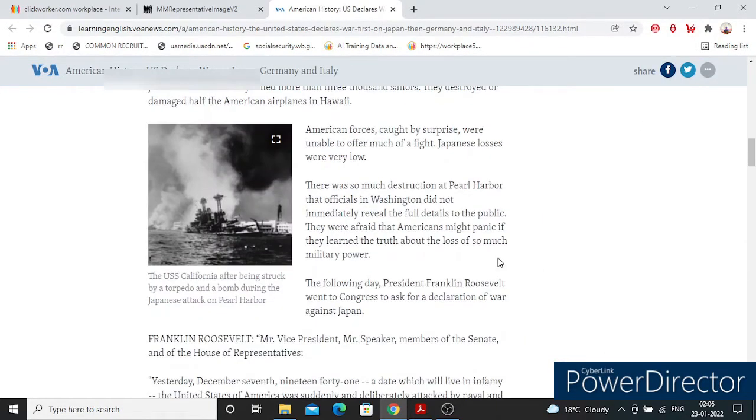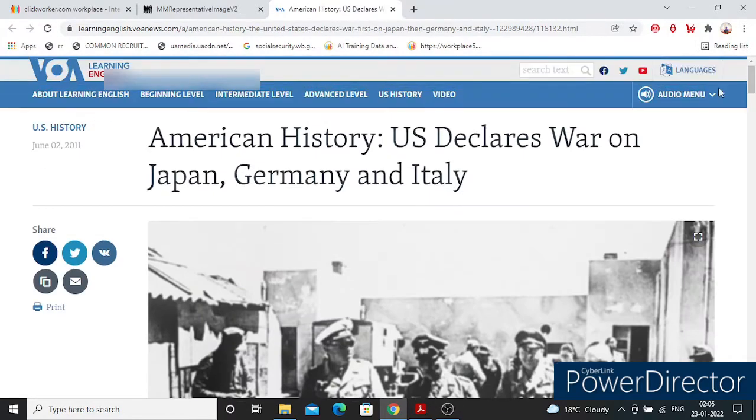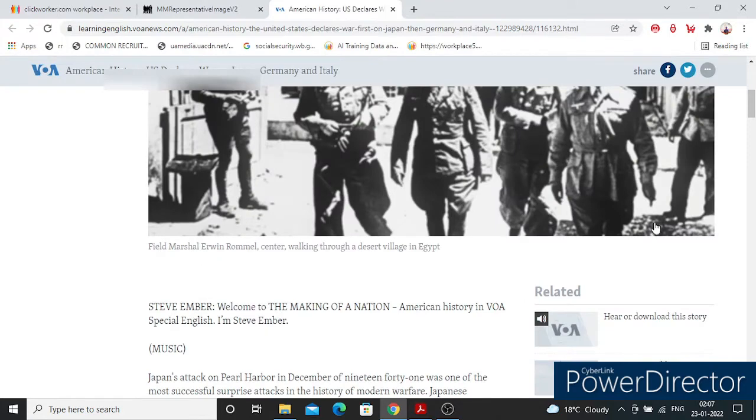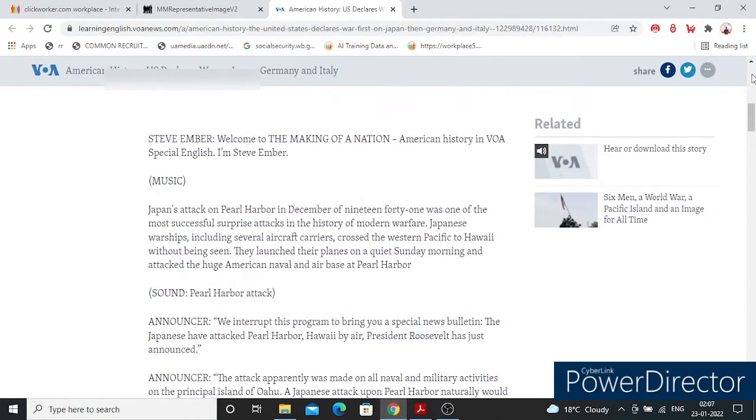And you can see here we are in the main content. Main content starts from this title. So this picture is within the main content, but these related articles are not part of the main content.